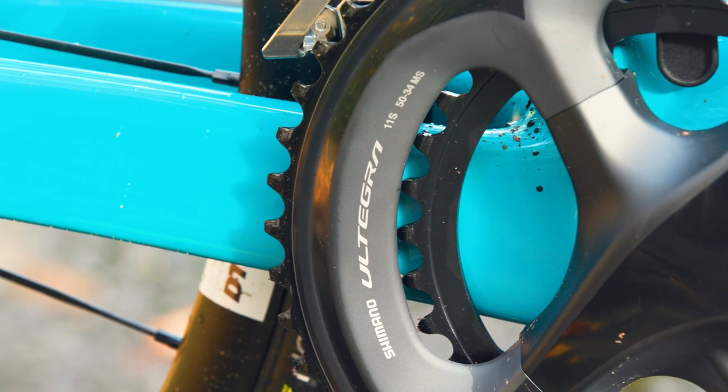So who wins on the aesthetics front? I'm going to say it's still a draw because eTap is tidier, but personally I do really like the way Ultegra looks.